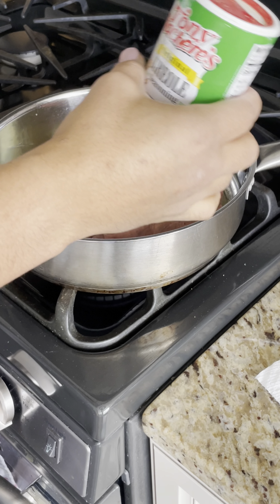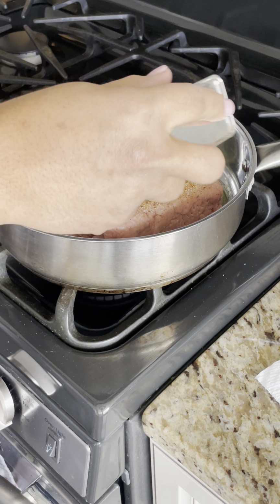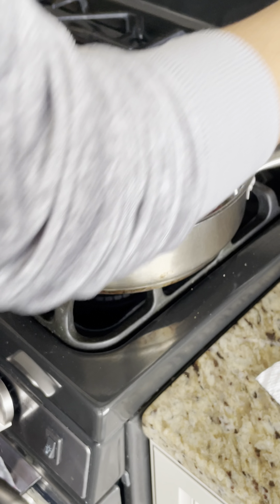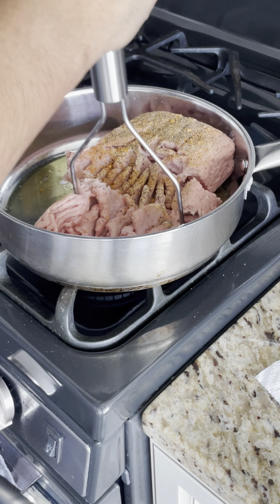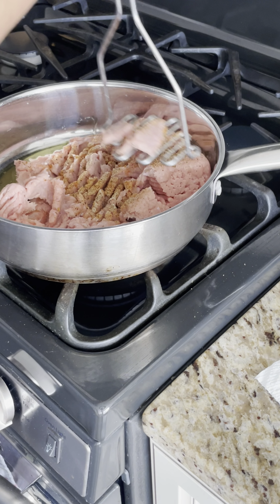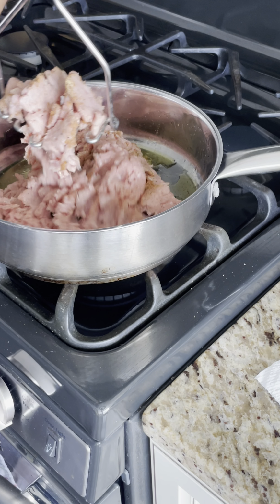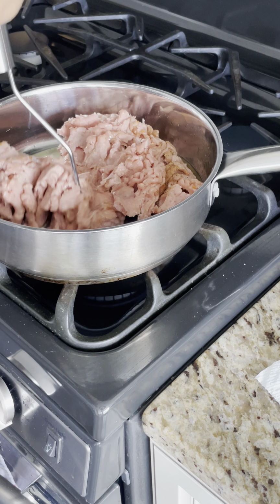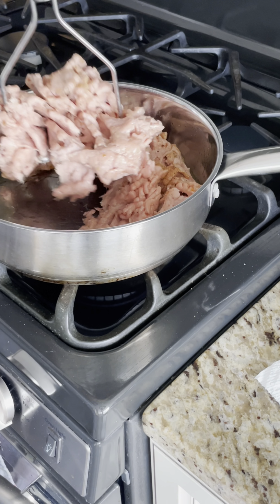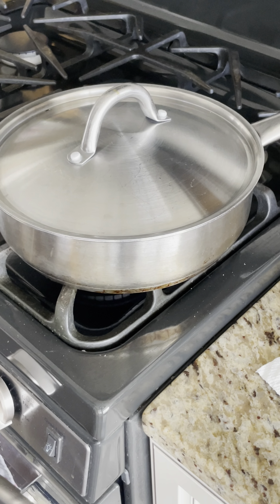So I'm just putting it on top, and then I'm just gonna mush it up with our masher and, oh, and some pepper. So I have a masher, I'm gonna mash it up so that it can be easy to break apart. And then you'll see me eventually use the spatula to spread it around. Yeah, and I think I ended up putting a little bit more olive oil in there because I noticed that it started to stick just a tiny bit as it started cooking more. So I'm gonna cover that up and let it cook a little bit longer.